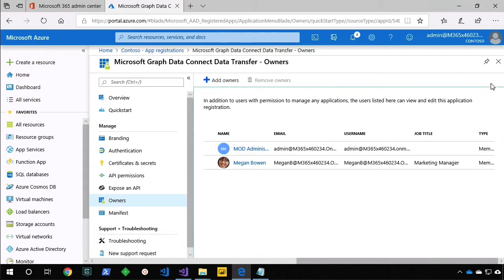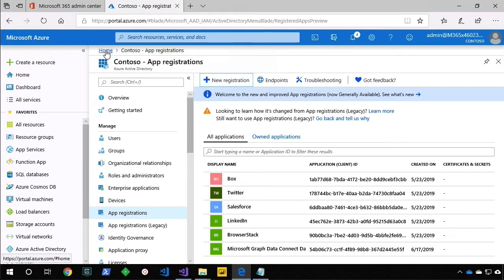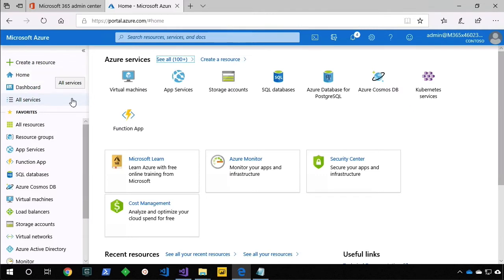Now that we have an Azure AD app created for our process that's going to do the export and run all of the Graph Data Connect information and use it to connect to both Office 365 and to resources in Azure where we're going to store the data that's being extracted, the next step is to create a place in Azure where the data is going to actually be stored. Because the data is going to come out of Office 365 using Graph Data Connect, it's going to be placed inside of some sort of a storage container inside of our associated Azure subscription. And in our case, that associated Azure subscription is the one that we're in right now.